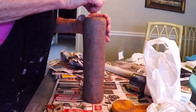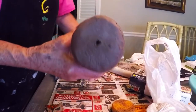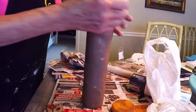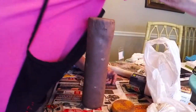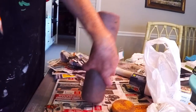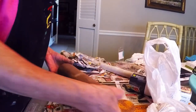Put another hole in the end of it. And I think that's not too big of a hole, because you're going to have some ash from the newspaper coming out of here. And so, let's see. Could probably take a pencil and don't push it all the way in, but just, you know, make it round. So put the pencil in there. Okay.